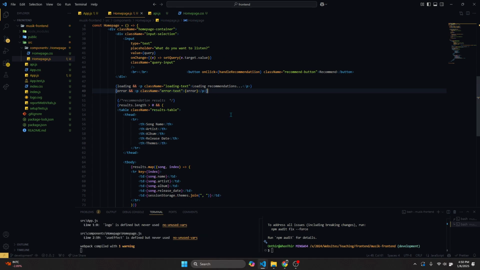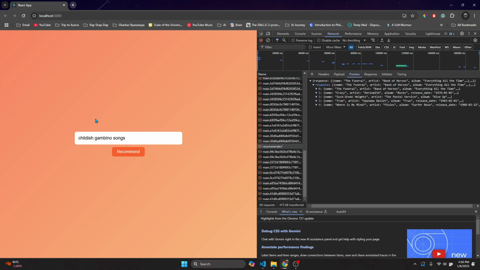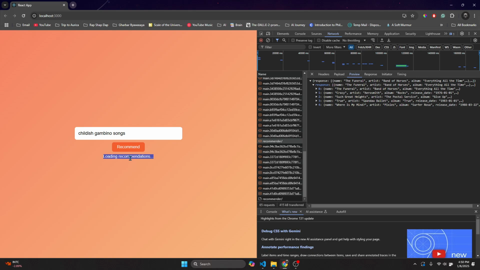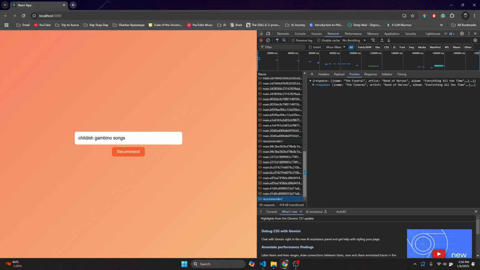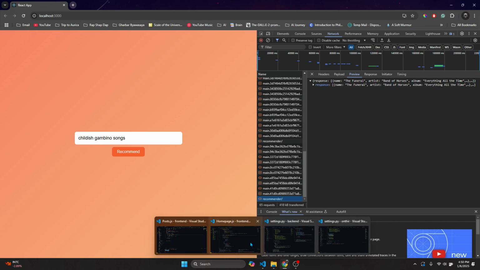We'll say error. I think that should be it. Let's see. Recommend. This is working properly now. It's saying loading recommendations. And for some reason, the table is not displaying.